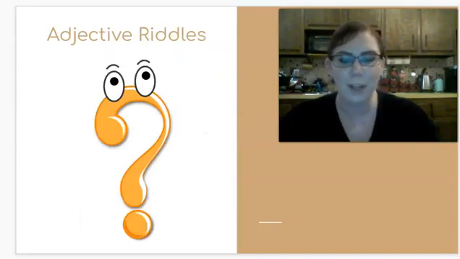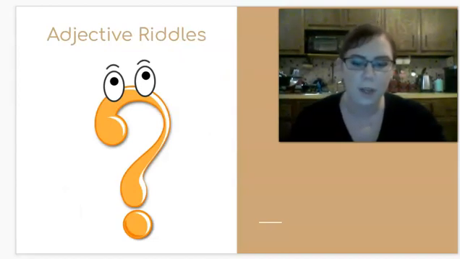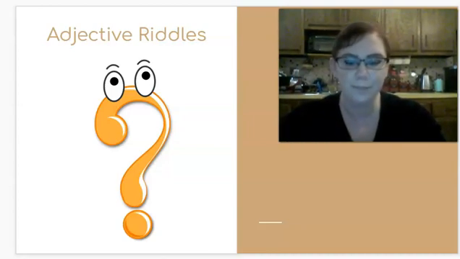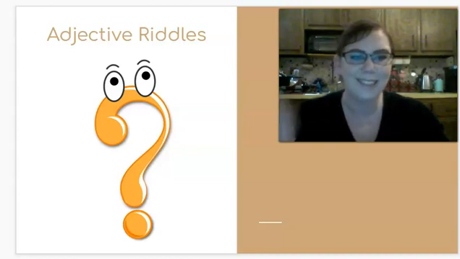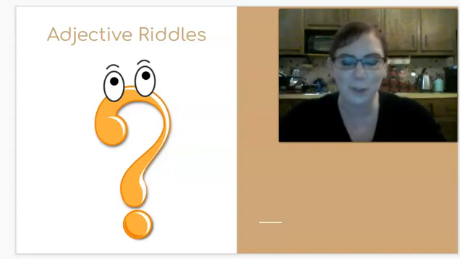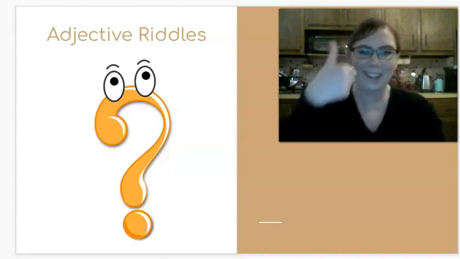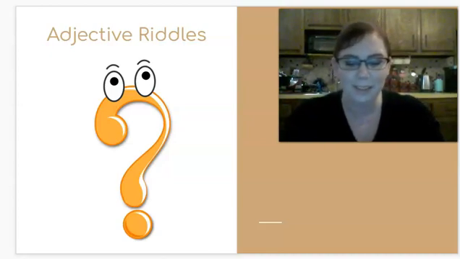Now I'm going to give you some riddles, and you are going to have to find what I'm talking about. So all of the things that I'm talking about are going to be adjectives. So you have to find the adjective from the clue that I give you. Are you ready? Number 1, summer grass is usually this color. Green. Number 2, a person who lifts heavy weights is very strong. Good job. Number 3, candy usually tastes sweet.